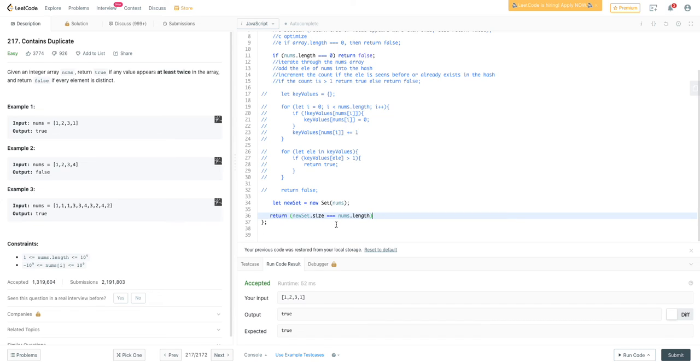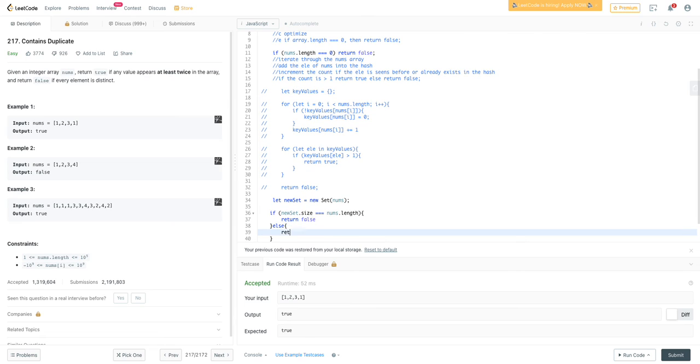In this case, I guess we are supposed to return true if it appears more than once, so this wouldn't work as is. So we would have to say if they are equal, then we'll return false, else return true.